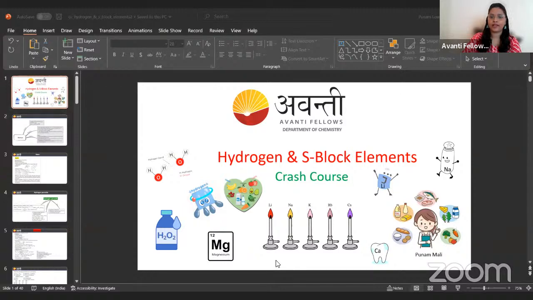So on this screen, you can see I have summarized some pictures in the title. Here is a sodium lithium battery. Can you see the battery on the screen? There is magnesium, hydrogen, potassium, H2O2, and a water molecule in which I have shown hydrogen bonding, as well as a flame test. With the help of the flame test, we can determine the S block elements.